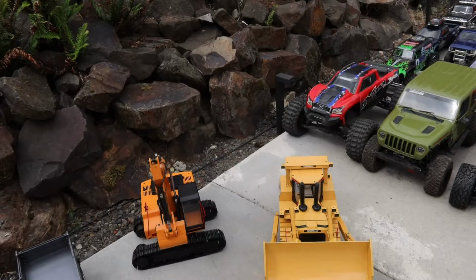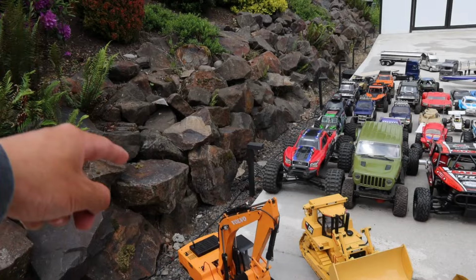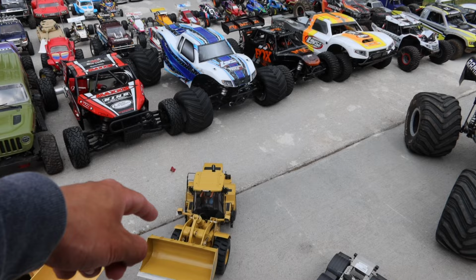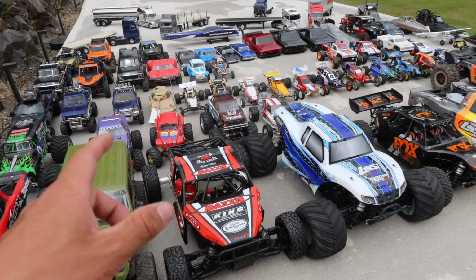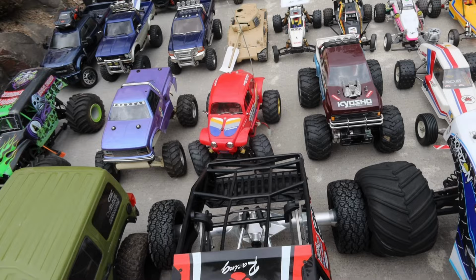I mean, look at this. RC four-wheel drive truck. This is an RC four-wheel drive excavator. RC four-wheel drive earth dozer. I believe that's also an RC four-wheel drive. It's a loader. We got the X-Maxx, SCX6, Kraken Vekta 5. That thing is insane and heavy. Has a couple of mods. You can see it's got the outerwear. This thing's never been driven. It's got a couple of different things on the rear axle that are aftermarket.